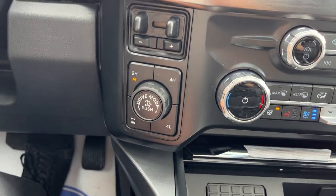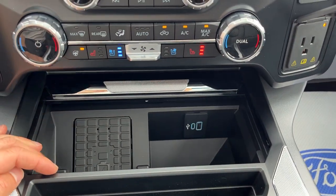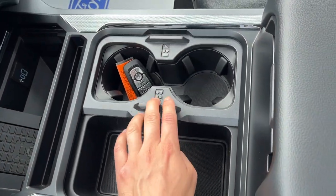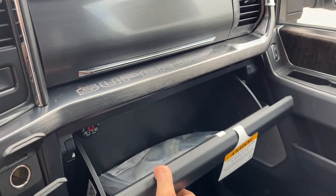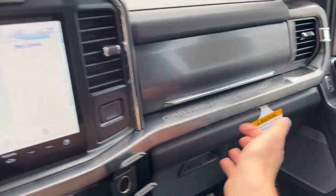You have your different drive modes and you can lock the rear differential. You also have heated and cooled seats, your heated steering wheel, wireless charging, and your connectivity options. You do have a remote start on the key fob, and the center console slides across if you'd like more cup holders. You do have a lockable center console with plenty of storage, as well as a lockable glove box for more storage and some storage above that. A really nicely equipped truck all the way around.